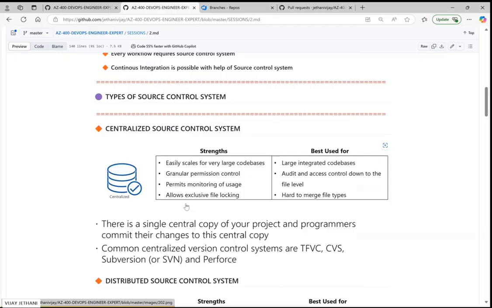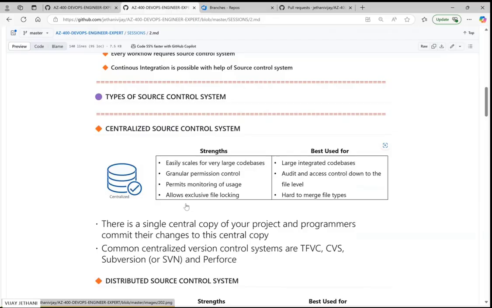But simultaneously, this is also a disadvantage because in an agile system there are n number of developers working on your production code. So if they are working, they should have some kind of a parallel branch, a feature branch, or their own developer branch where they can commit and then review their code. So from a centralized system, I think it was a limitation. Hence, we have moved to the distributed version control system.